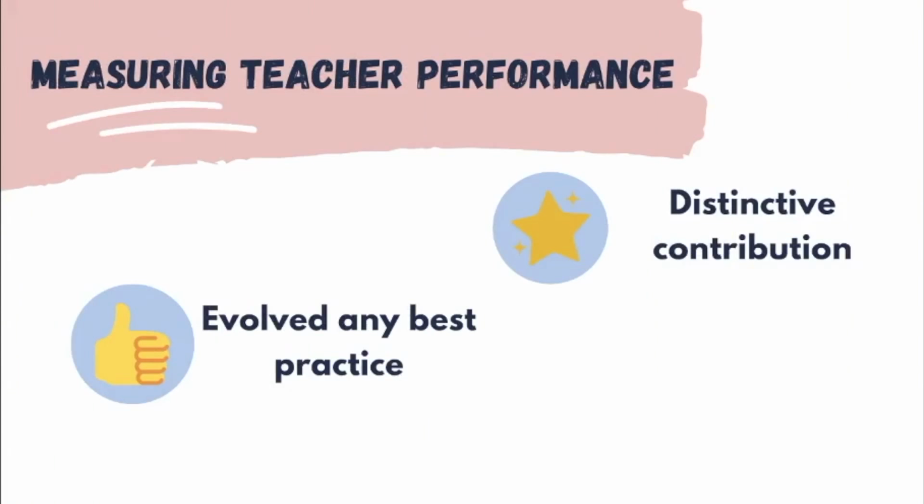The teacher's performance in these key indicators can be measured by looking at what exact best practice has been evolved by the teacher and what has been her distinctive contribution. In the final module of this session, we will look at social responsibility and community development roles of a teacher.